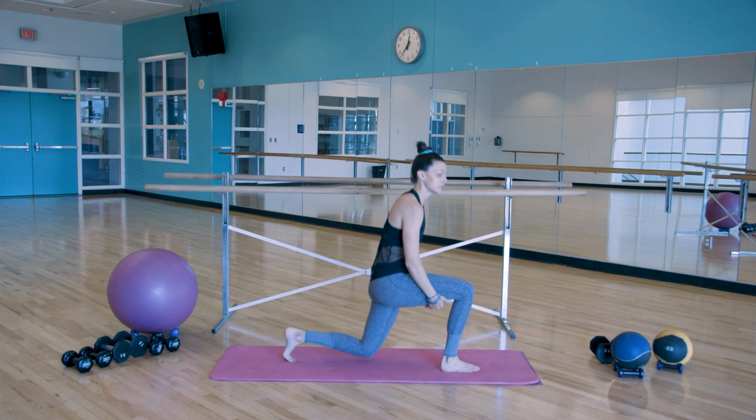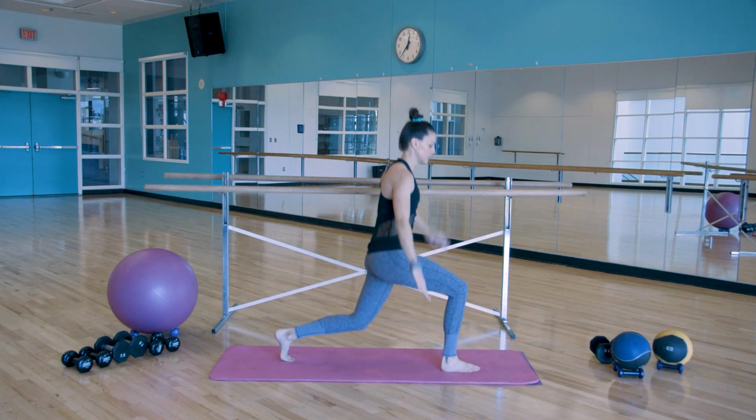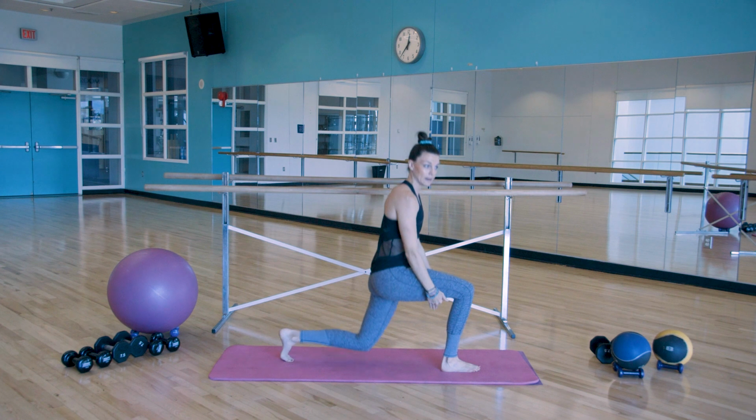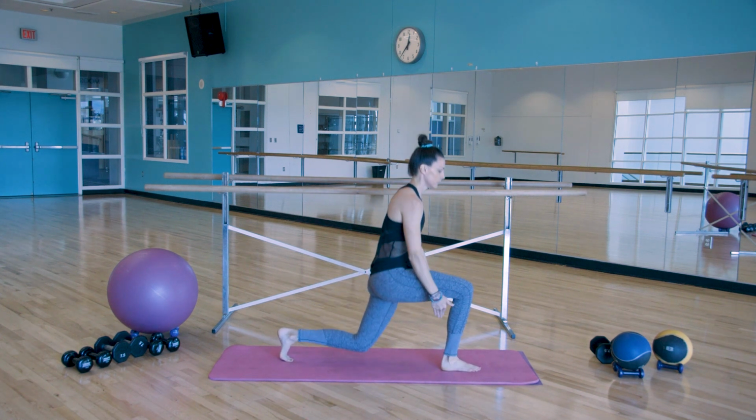Tap under and tap over. Nice deep breaths. Five more. Get ready to balance on that right leg. As soon as we come out of this lunge, we're going to be balancing on that right side. Last two.